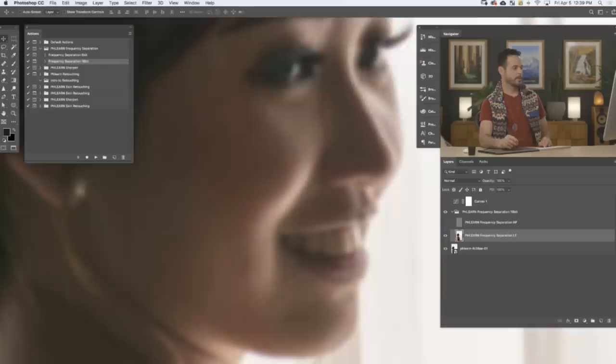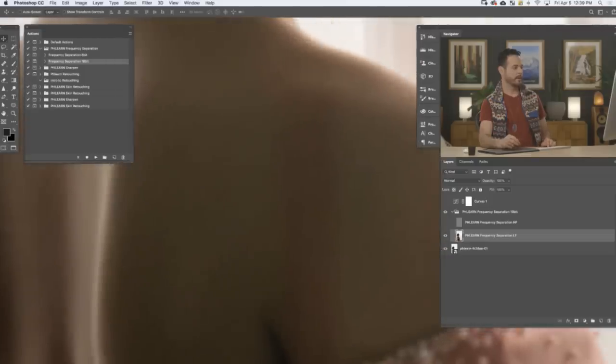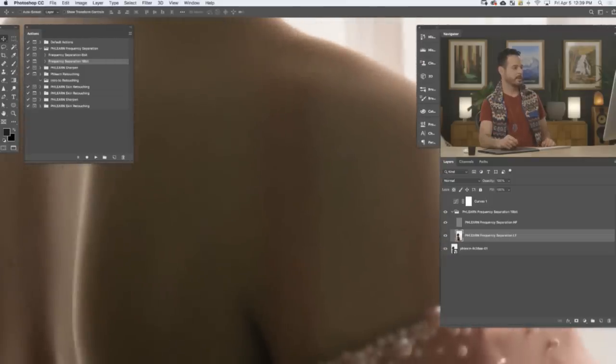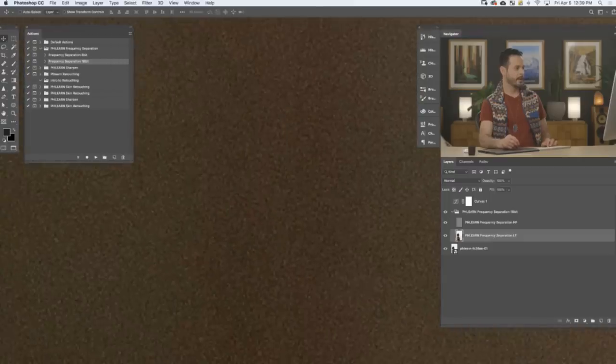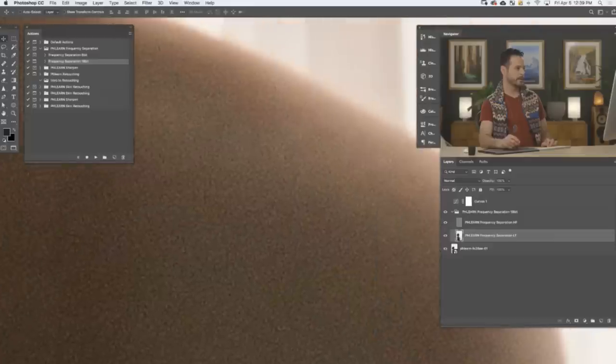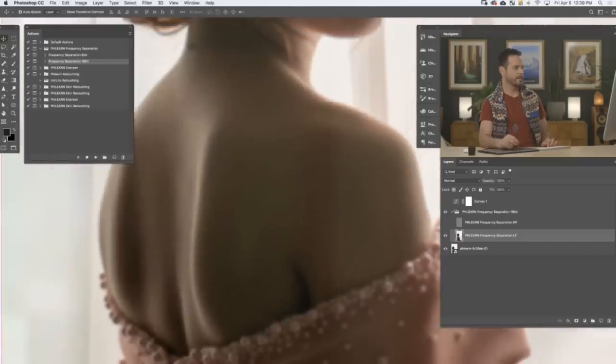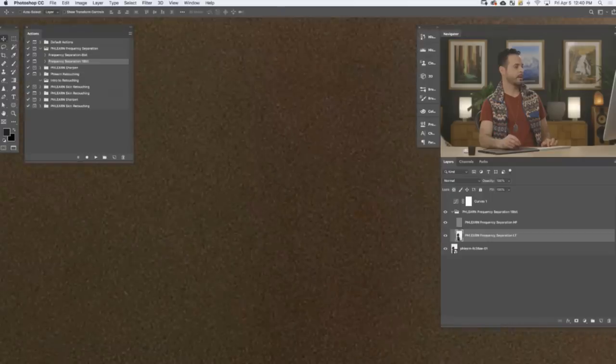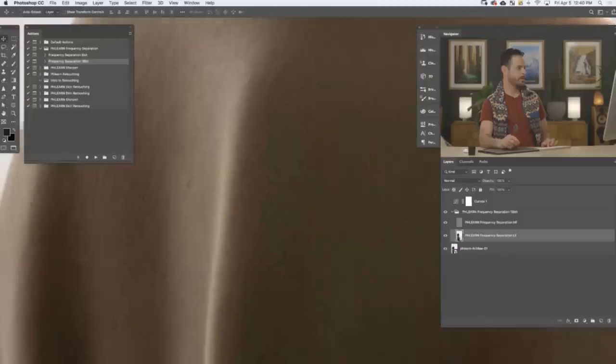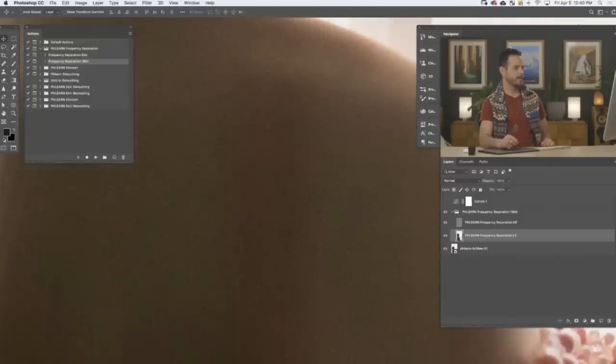Now our low frequencies, this is basically just the color and tone of my image. So let's take a look at this area that I want to remove. This high frequency, in this case, is the grain from my image, all these little textures and things like that. Now I turn that off and we can still see this little band of light is still visible. So that's a low frequency issue. High frequency is where the grain from the original image and all these little skin textures are. If I turn the high frequency off, we still see it. That tells us we have a low frequency issue here.